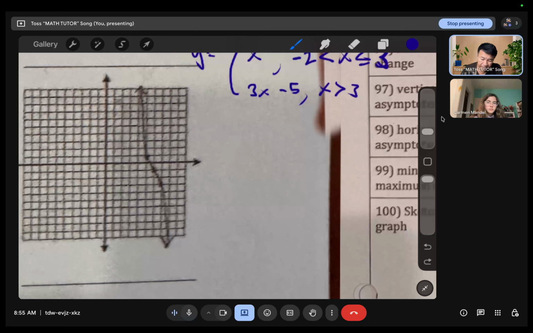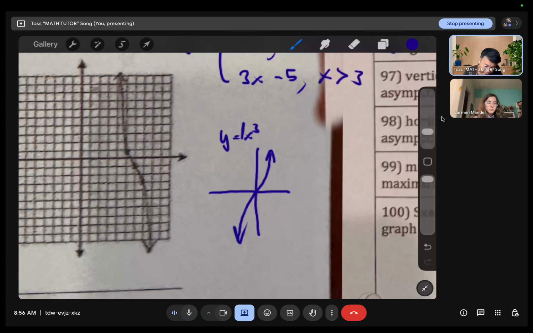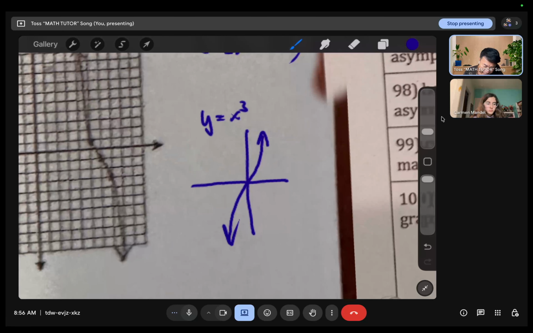This is easy. There's a box method here that you can apply immediately, which I believe you're already kind of using. Okay, watch. The parent function looks like this. You have to know this one really well. So this is y equals x to the third. And guess what? The one you don't see in the front, anything in the front, there's always a one. So since there's a one in front of it, there's a box of one right here also. It cuts through the corner. By the way, it goes through the origin and cuts through the corner.